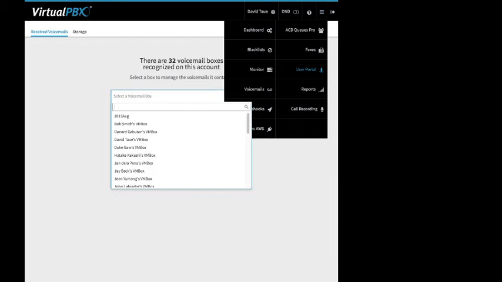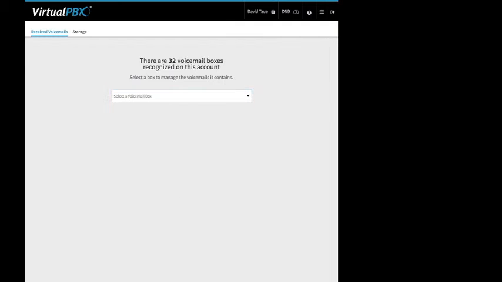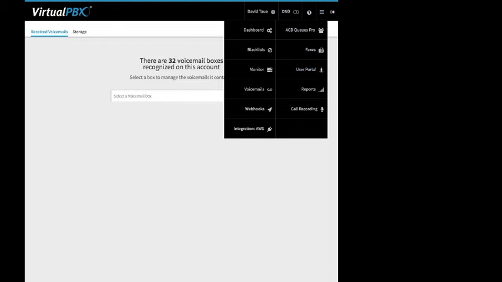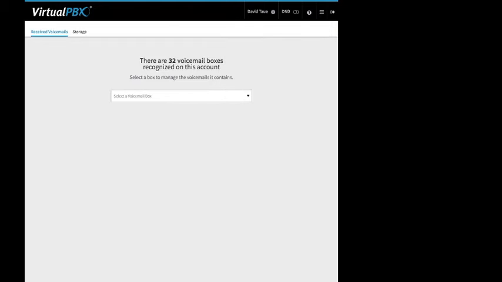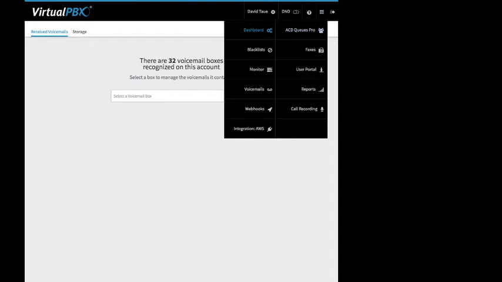Reports is still in beta, I believe, so if you're interested in the advanced reporting, you'd want to contact our sales team. Basically, it's a little bit easier to read than the call logs. Webhooks is if you're making use of APIs to basically link Dash to other software. Call recording will take you to the AWS site to find your call recordings, and that integration into AWS is one of those advanced features.